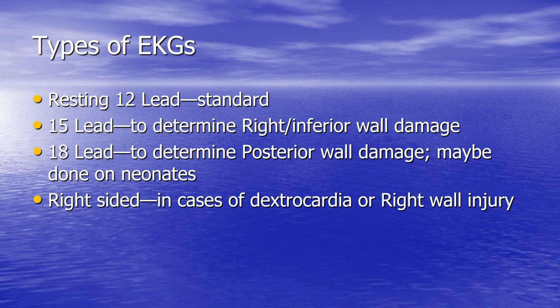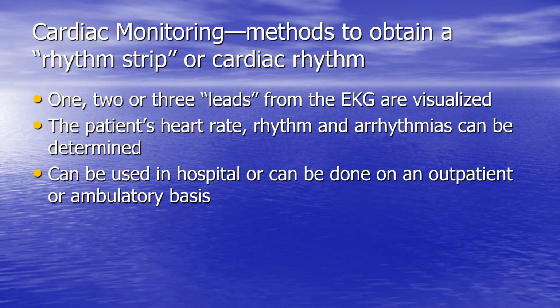Ischemia and infarction. Ischemia refers to the reduction in oxygenation because of the reduction in blood flow. It usually precedes infarction. So first you have ischemia, you have some symptoms from the ischemia, and then you have actual infarction. Infarction refers to actual injury of the myocardium itself and tissue death.